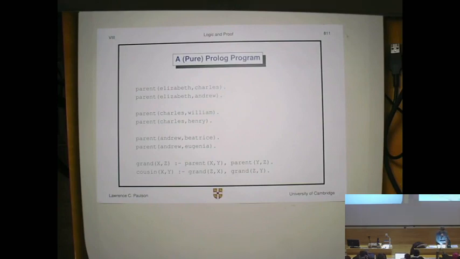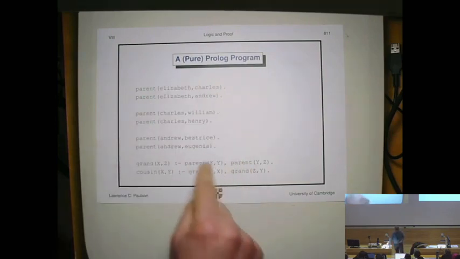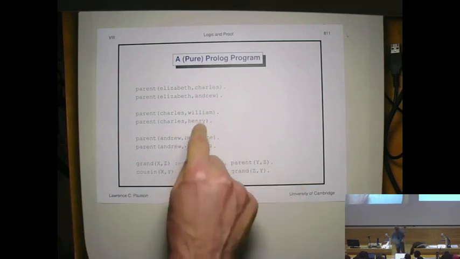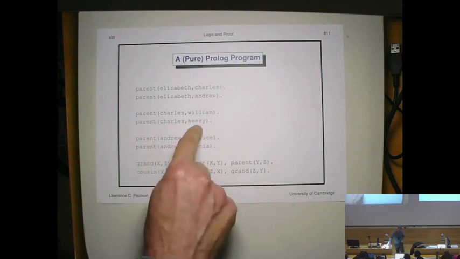Oh, and I forgot to mention, so this original goal, cousin X Y, you see, I could have put in particular names. I could have put in something like cousin Elizabeth Beatrice, and it would have failed. And it would have done the test, and it would have failed because they don't have a common grandparent. I could have put in, I don't know, cousin Henry, this is Prince Harry, of course.